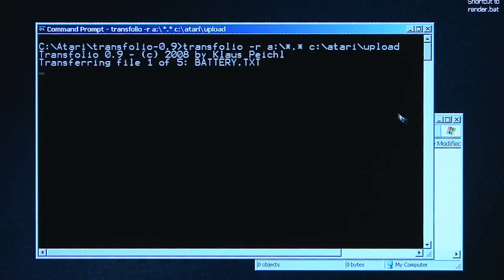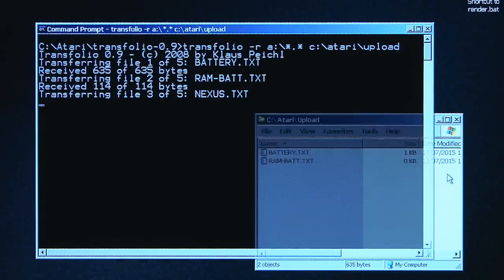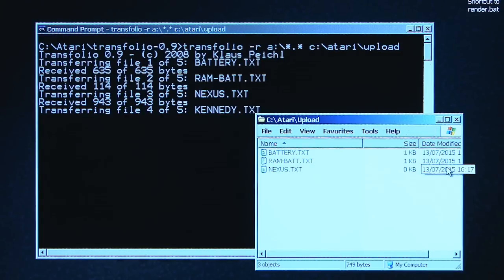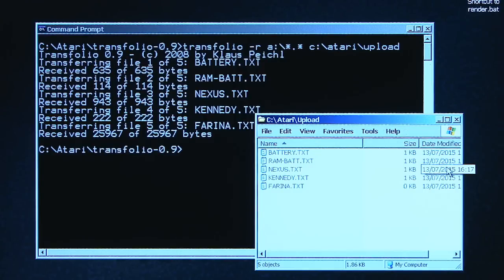Waiting for Portfolio, seems to be working. Here's the folder we're actually transferring into. There it is, look, the files seem to be arriving okay. It's quite a slow process, as you can see though. You can actually see each individual byte transferring across. This is the kind of speed we used to have to move data around on a PC. How things have changed over the years. But there we are, it's transferred.